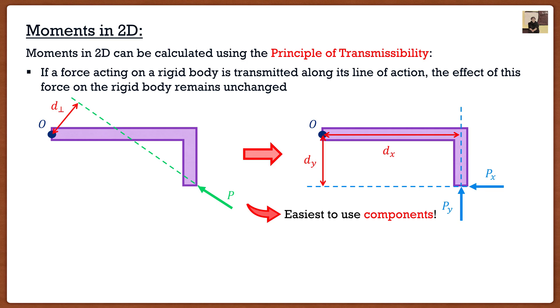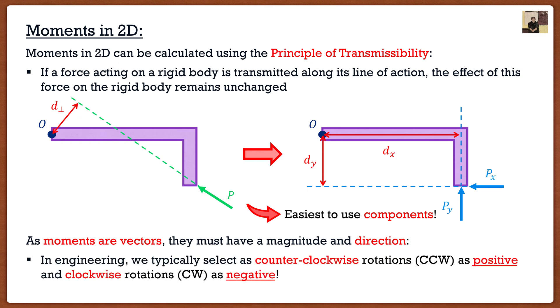Now, the question becomes, okay, moments, simple. All I do is take my force, multiply it by a perpendicular distance. Yes, that is it. It is simple, but there's one last thing to keep in mind. Moments are vectors. They're just like forces. They are vectors. And remember that vectors have two things. First is the magnitude, which is going to be the force times the distance, but they also have a direction. Now, when we talked about forces, we said that vertical forces, for instance, if they're going upwards, they're positive, and if they're going downwards, they are negative. Well, moments fall kind of in the same type of logic, where if we have a counterclockwise rotation, we say that it's a positive moment, and if it's a clockwise rotation, we say it is a negative moment. So this is in 2D. Counterclockwise is positive. Clockwise is negative.